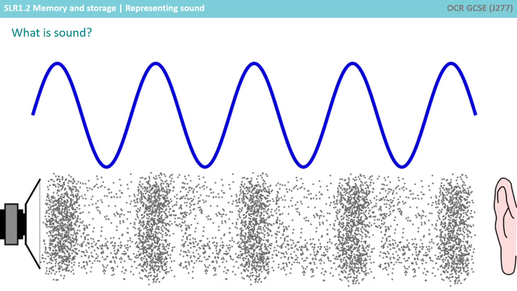So we start off with thinking, well, what is sound? Well, sound is basically vibrations. So when a speaker actually makes a sound, this cone moves forwards and backwards really, really quickly, and it compresses the air to make these sound waves, and these travel throughout the air, and then they hit our ear, and our eardrum receives those vibrations, those waves, and depending on how fast it moves, how compressed the waves are, it makes a different sound. Here's an example of a typical sound wave.